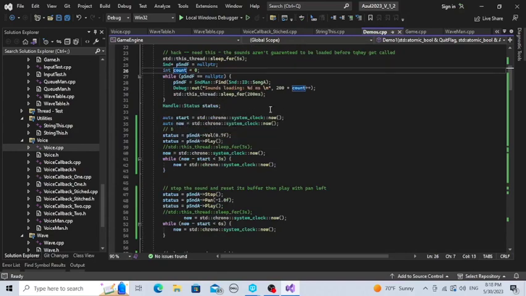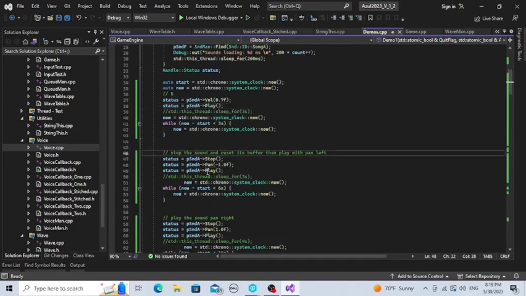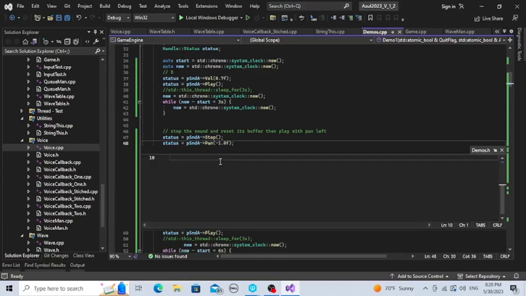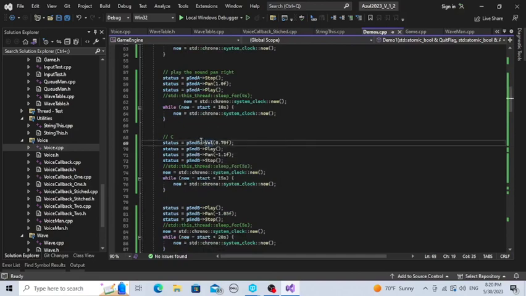So we're using the chrono library to set up our timing. We hit play on sound A, which is going to be panned directly to the left, just like last week, using that panning function with -1 and 1 being your inputs for left and for right. Sorry about that, that was lagging. So that's going to pan left, right, and then center.